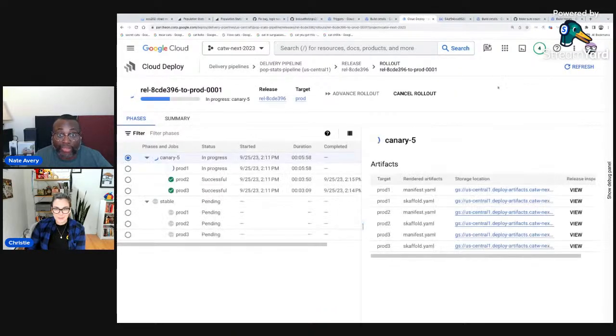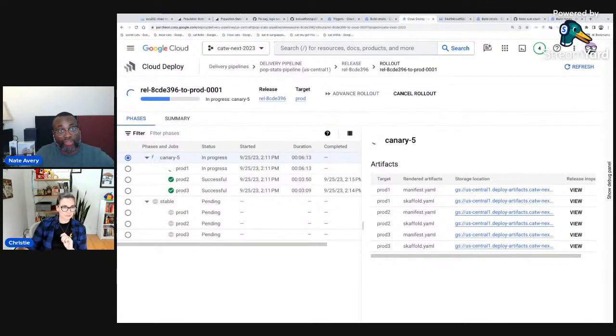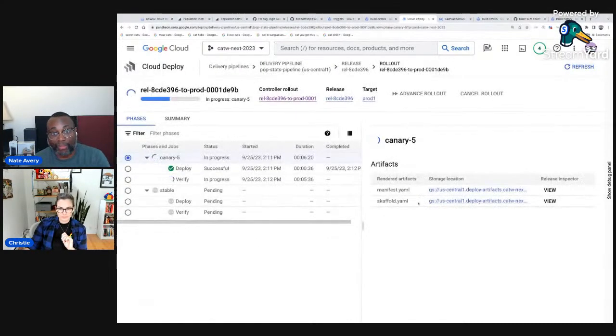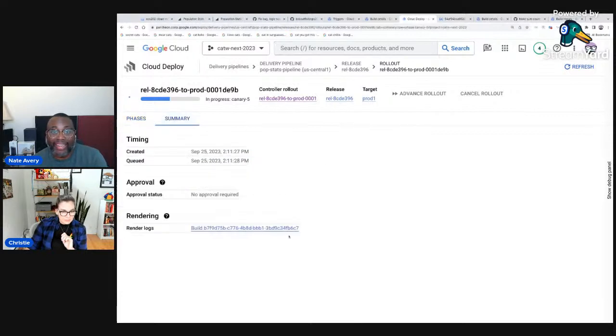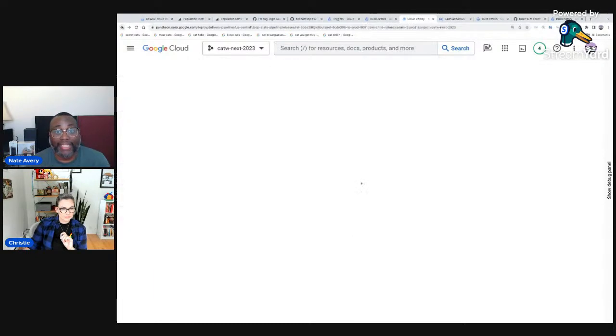Yeah, so that was a parallel deployment you had set up, right? Yes, exactly. And here's a different view of it. You can see that it's a canary phase, and it's got these 3 targets. 2 out of the 3 are successful, and 1's still going. Once that completes, I can advance the rollout. Yeah, that makes sense. These 3 are geographically separated clusters in different regions, and like anything else, some of them may run a little faster than others. However, it is meant to deploy to all 3 at once.